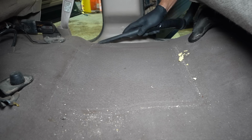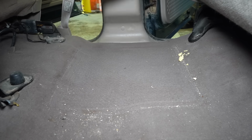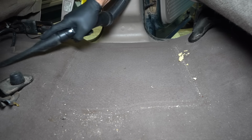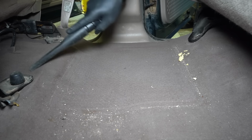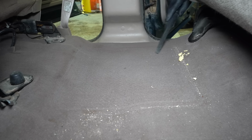Now, for those of you wondering about the quality of carpet in here, well, I'm happy to say that it's actually pretty good. So that's usually one of the nice things about working on a bit of an older vehicle, is that in a lot of cases, they're just built better than a newer one and are easier to work on.